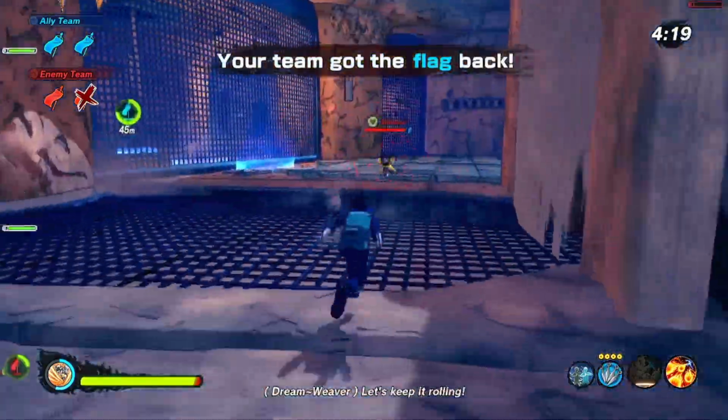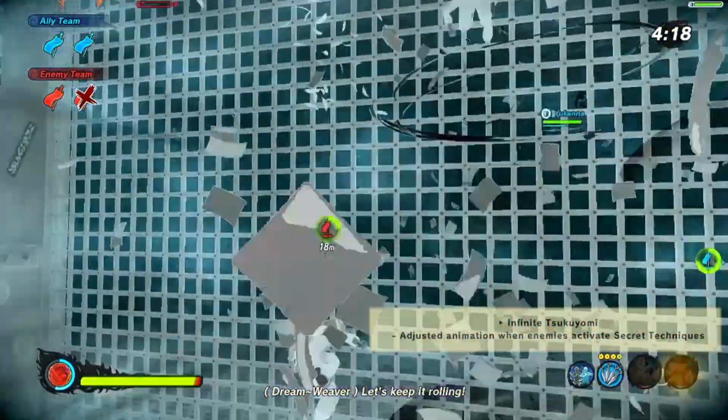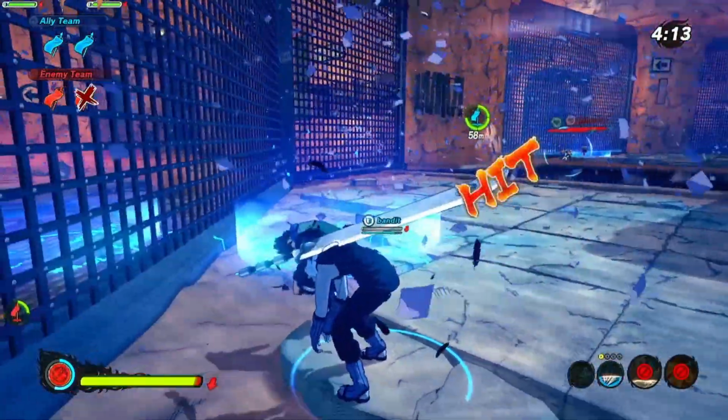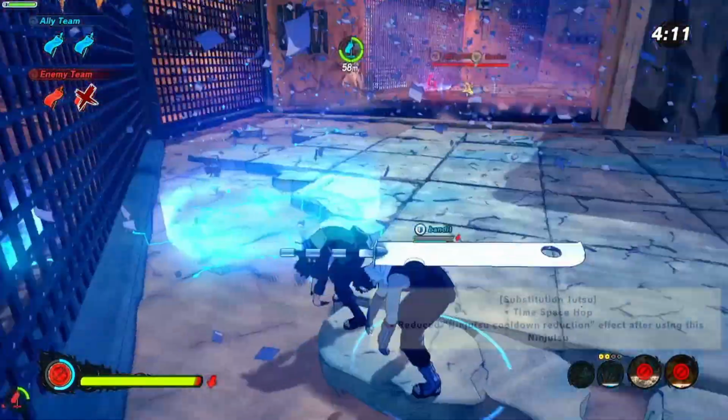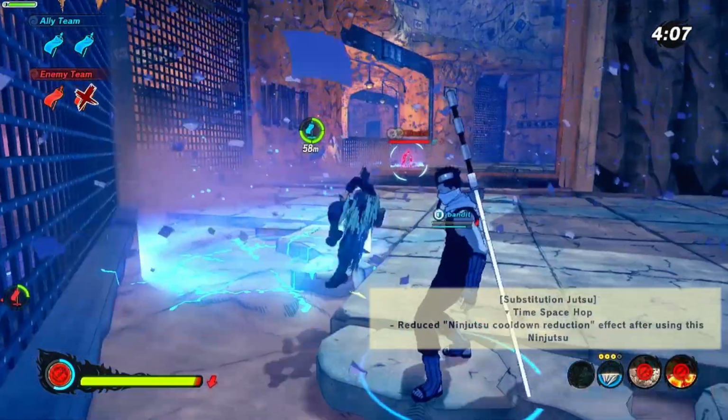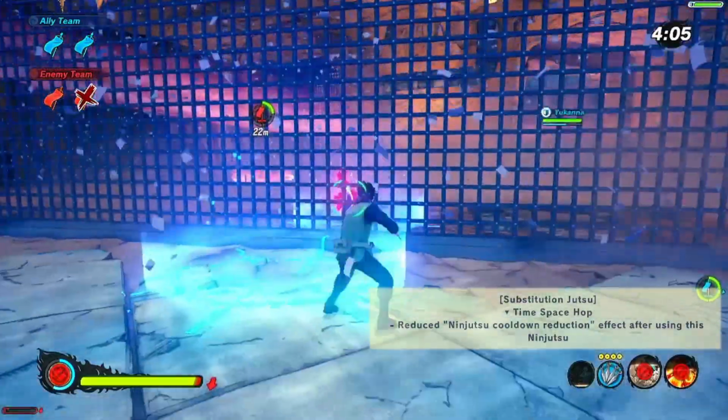And then Infinite Tsukuyomi got an adjustment where it adjusted the animation when enemies activate secret techniques. I'm not exactly sure what that did. And then Time Space Hop, the substitution, got a much needed nerf. It reduced the ninjutsu cooldown reduction effect after using this ninjutsu.